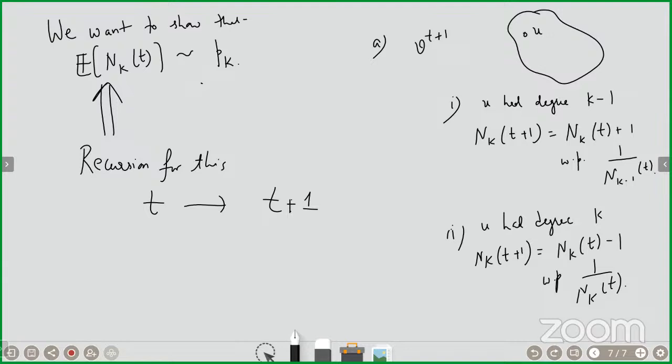Otherwise, I don't care. So it's only when I'm counting for k equal to 1, I have to worry about what is the degree of this newly arrived node. Is it making a self loop, or was it connecting somebody? When it's connecting somebody, for k equal to 1, I have to increase this. For k greater than 1, I don't. This is all there is. But if k equal to 1, then you cannot have any vertex with degree 0, right?